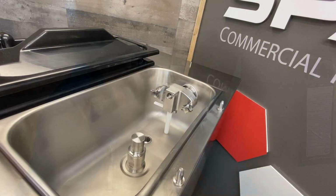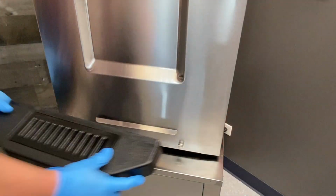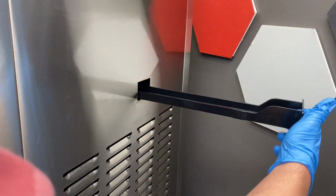Coat the inside of the hopper agitators with lubricant and place on the magnetic drive. Replace the front drip tray and replace the side internal drip tray.